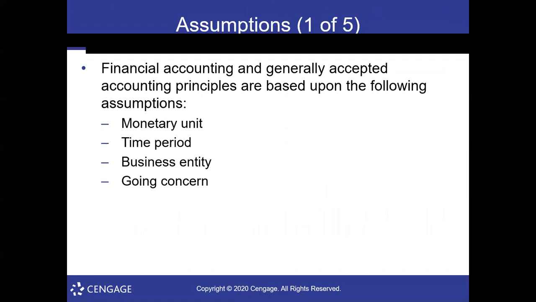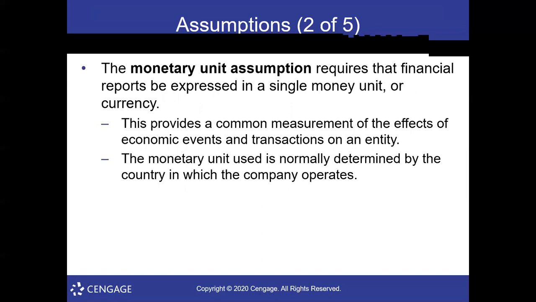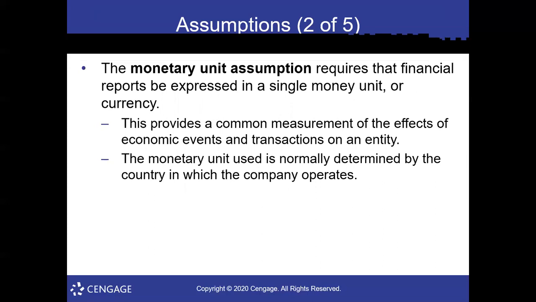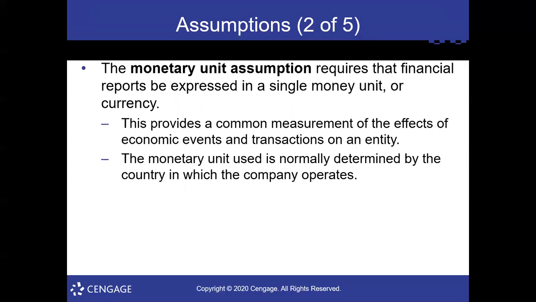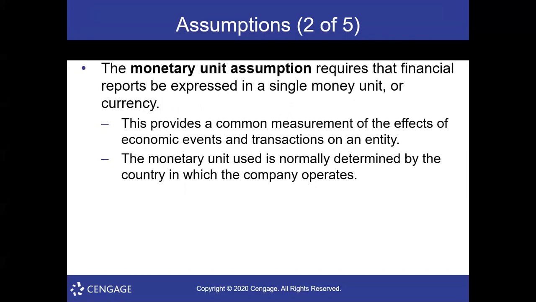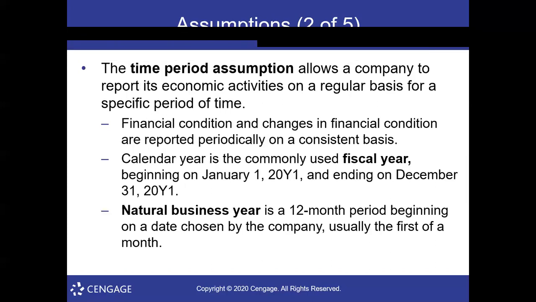So assumptions underlying all of this is monetary. So we use a common monetary unit. Everything in this class and everything in the United States is based upon the US dollar. If you were to go and pull up a financial statement for a European entity, then that would be under the euro, Japanese under the yen, Chinese under the renminbi. So all of the financial statements are expressed in one single monetary unit. It's on a time period.